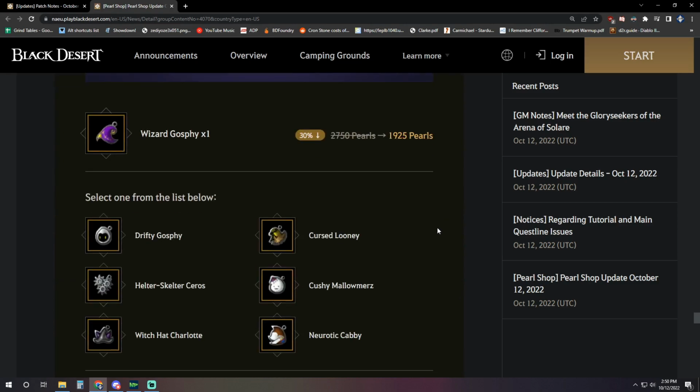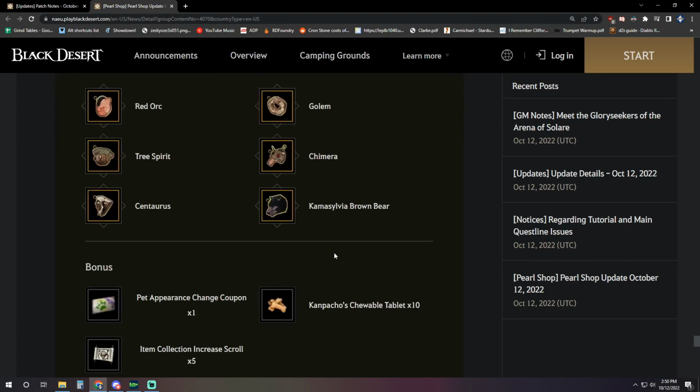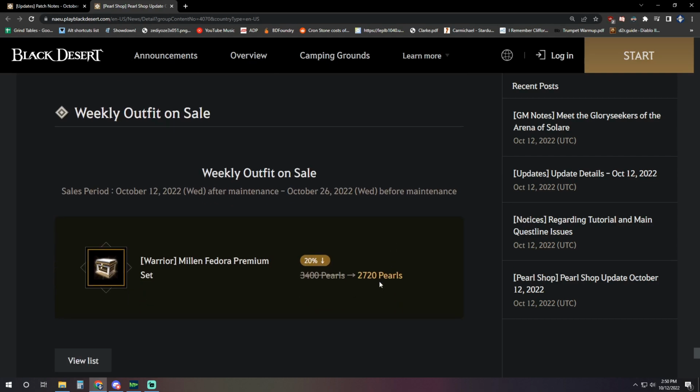Peculiar Pets pack 1, there's going to be another one, that's why it's 1. 1925 pearls to pick that up. The number 2 is 1925 as well. It's going to be a different set of pets you can choose from. Of course, there's going to be some food to go along with it.